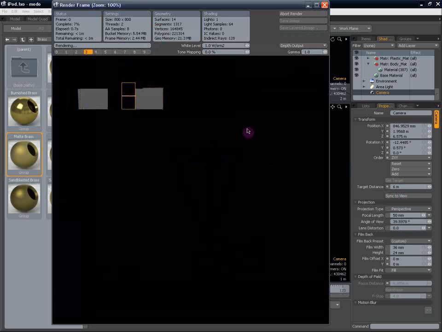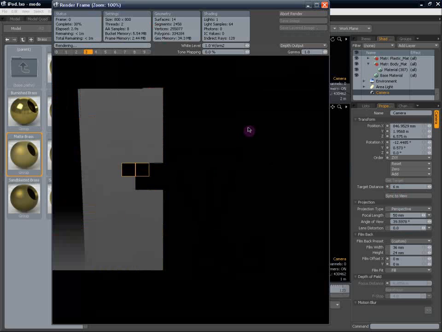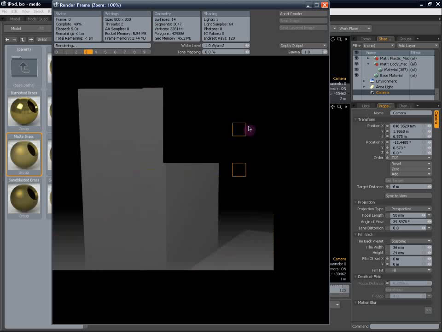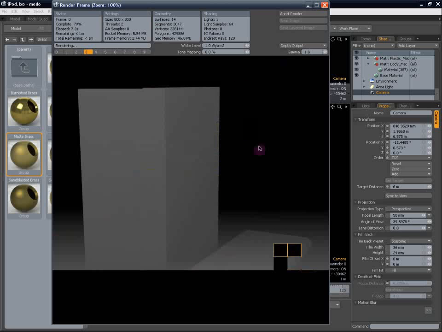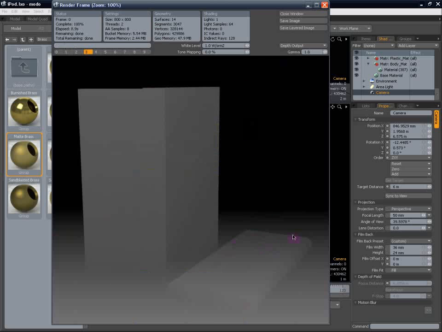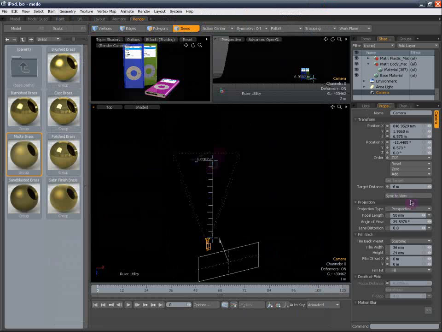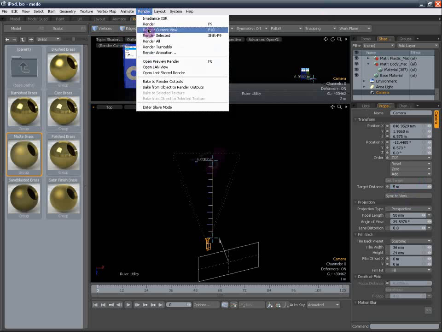And let's test this right now. I'm just trying to get a slight blur on the screen of the iPod, which is down. Let's try 5.